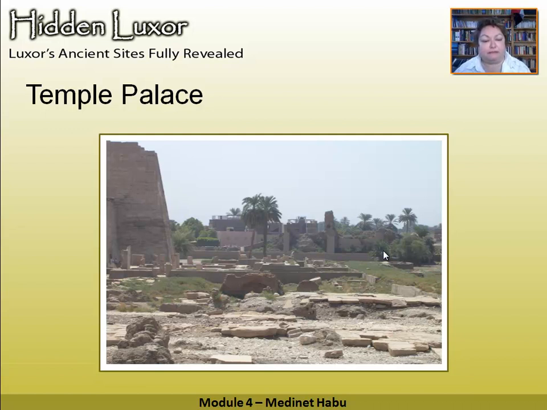There's some little suites of rooms along here. There's a sort of bedroom area. There's also a shower toilet area. Now, most of these suites of rooms are mud, but the shower toilet area is lined with stone. So this is to protect the mud from being washed away as people were pouring water over them. So really clever. But it is quite small.